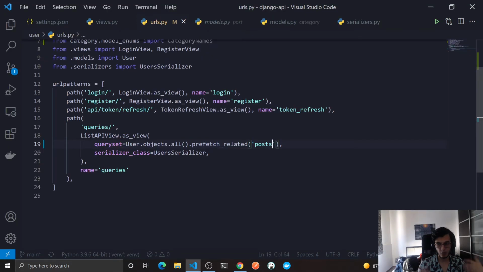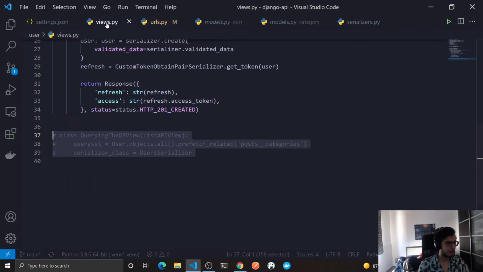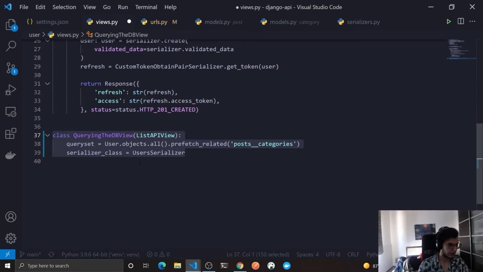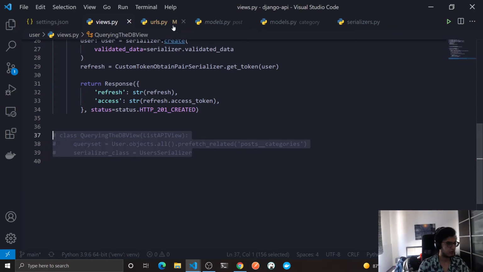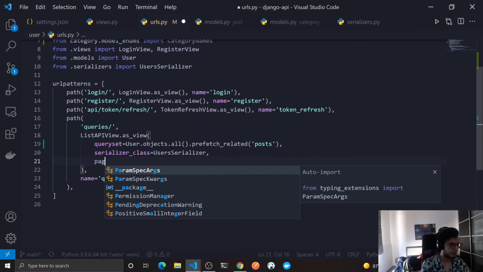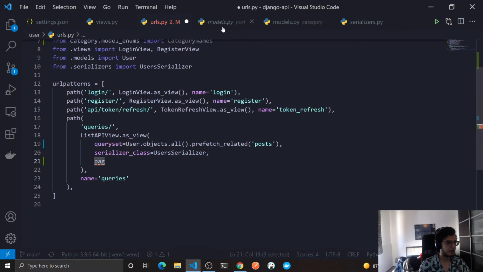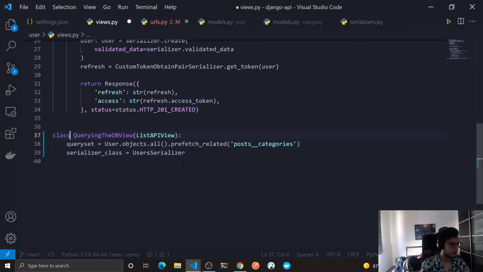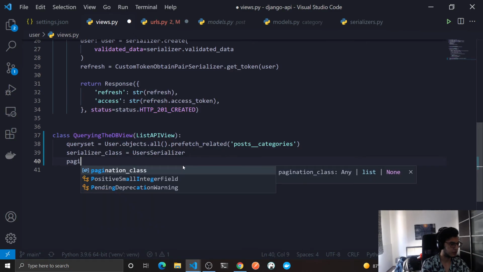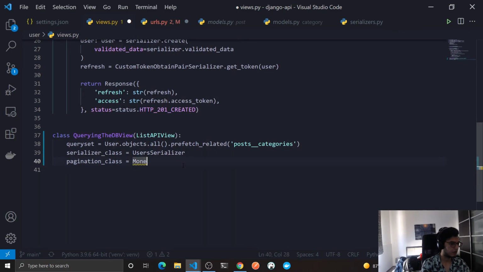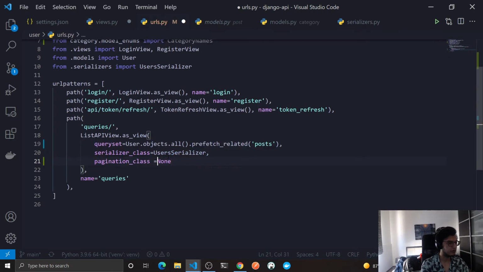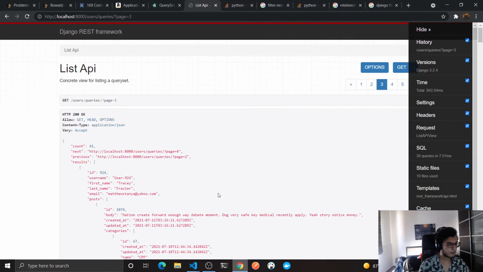Let's say, for example, we are returning a lot of data, okay? And to simulate this, I'm going to return this class here, okay? Or I think I can do it here. So paginate pad. I should be able to add here the paginated class, right? Just as I am able to do it here. So pagination class equal none. I think I could do that. So let's actually come here and do it just to test it. So I'm not paginating anything.